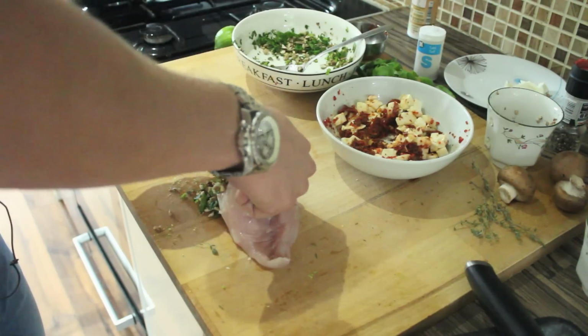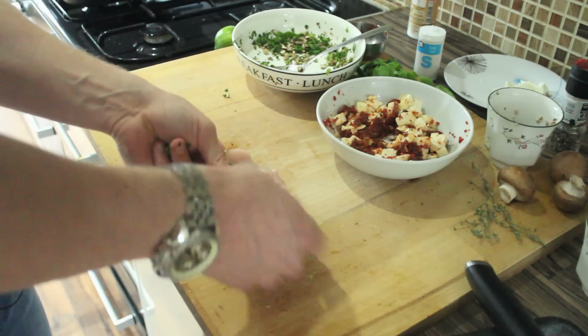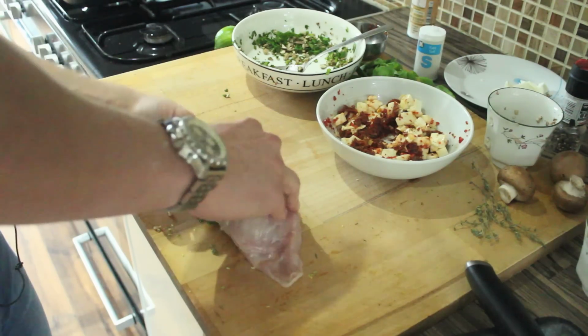I'm just going to go with the hands, guys. So there we go, much better, yeah. So that's going straight down to the bottom, the incision. You can really start to see the chicken fill out.